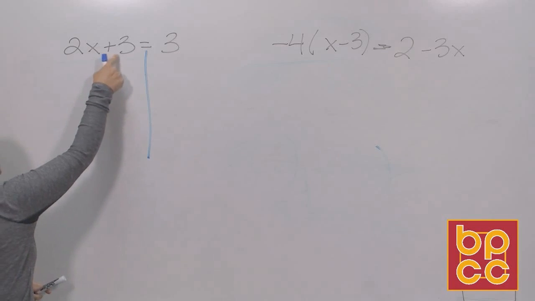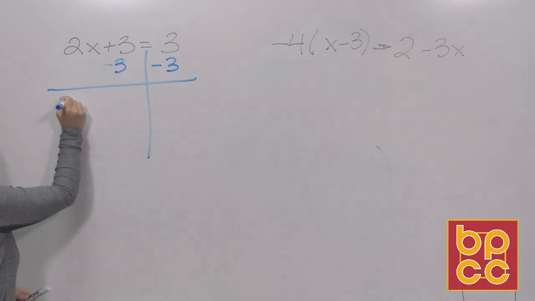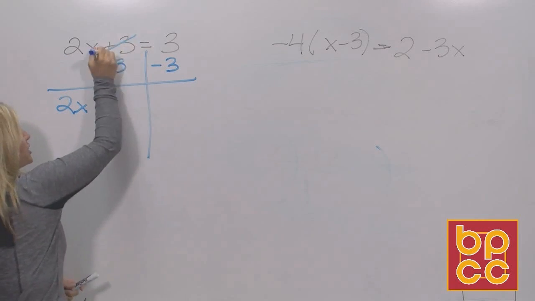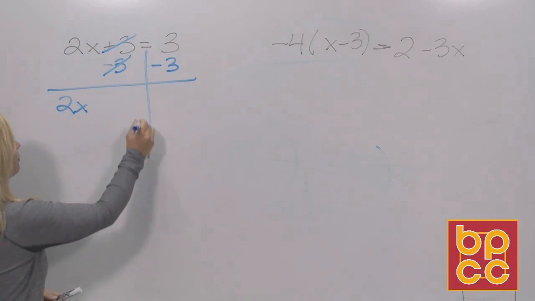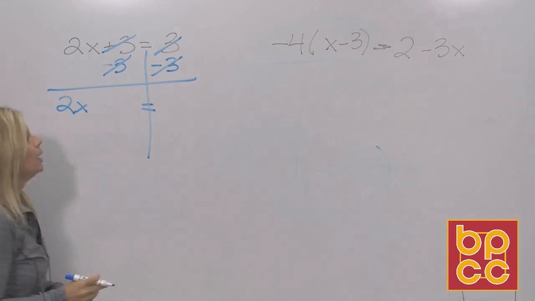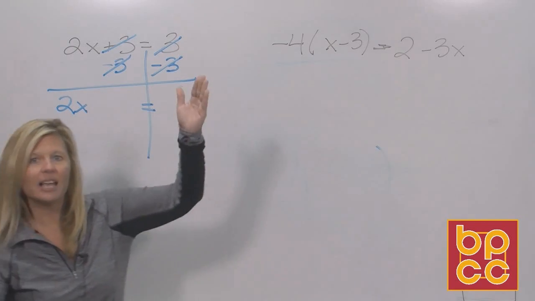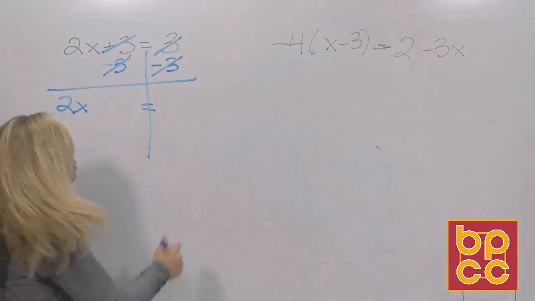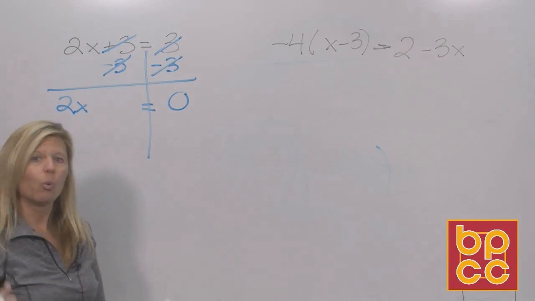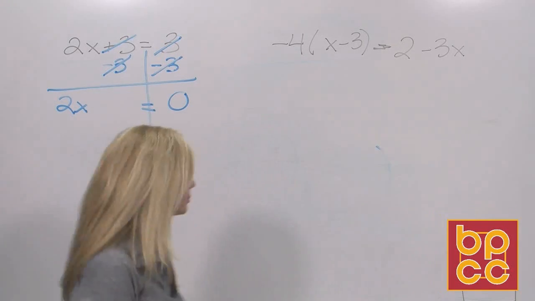So the opposite of adding 3 is subtracting 3. So we bring down the 2x, we didn't move it. Positive 3 and negative 3 make what? 0. So we just cancel them out. They're additive inverses. Equals. Well, on the right side, positive 3 and negative 3 cancel out also. But here's the problem. You can't leave the side of the equation blank. Every left side and right side must always have something. So 3 minus 3 is what? Good, it's 0. You must write that. So one of the most important things about solving equations, guys, is you always have to have something on both sides.